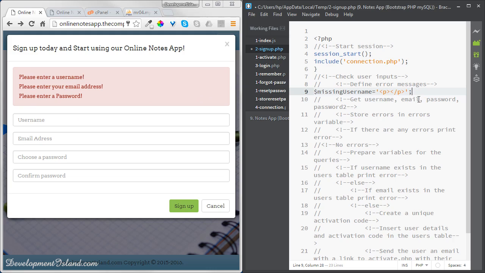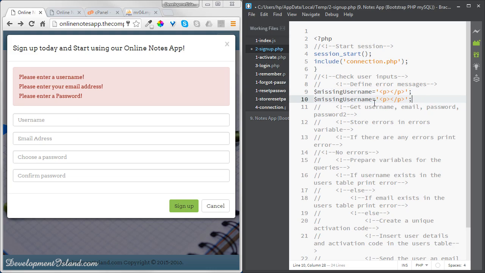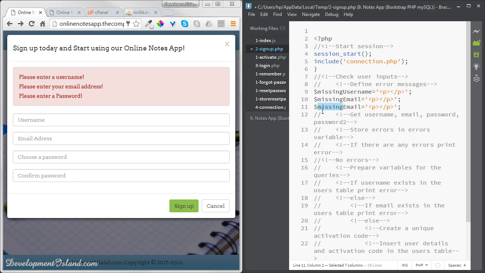So the next one is missing email, and then invalid email, and then missing password.